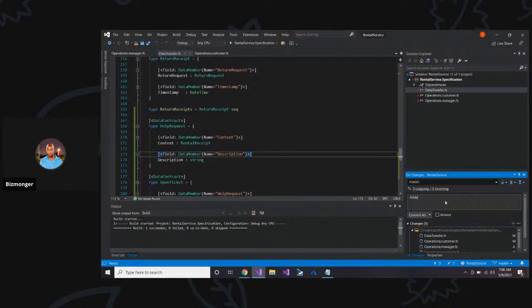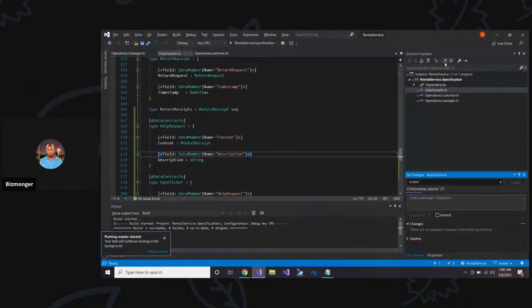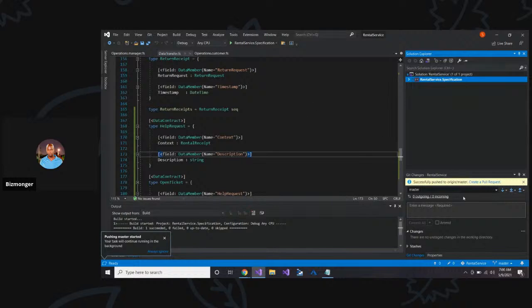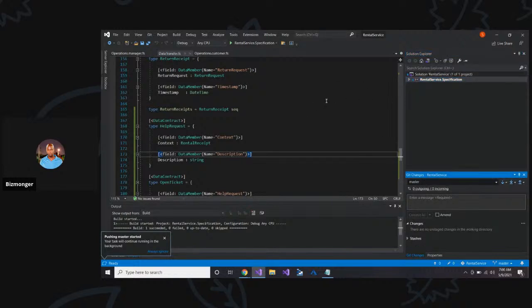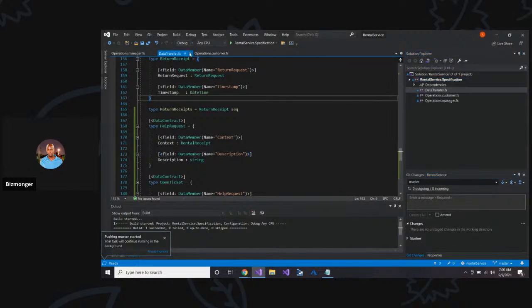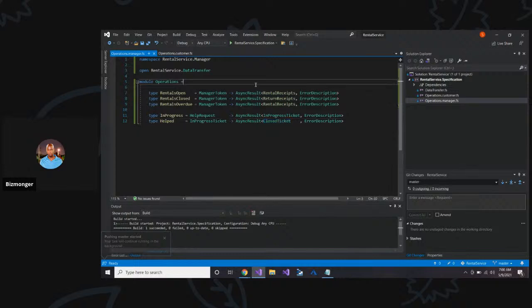So within our commit, we say added ticket management. Okay. And now what started last night is starting to evolve.